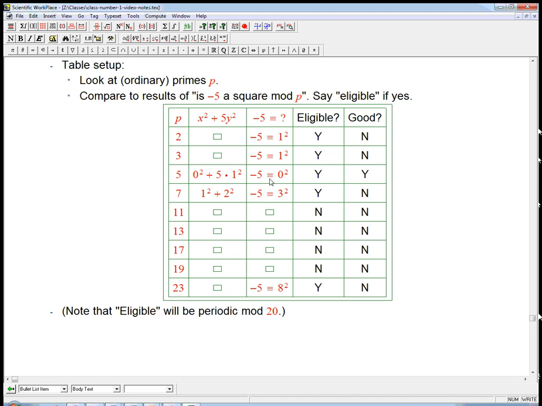Here's a case where it was eligible. And yes, it's a sum. 5 is 0 squared plus 5 times 1 squared. Great. And here's 7 is, that should be a yes.